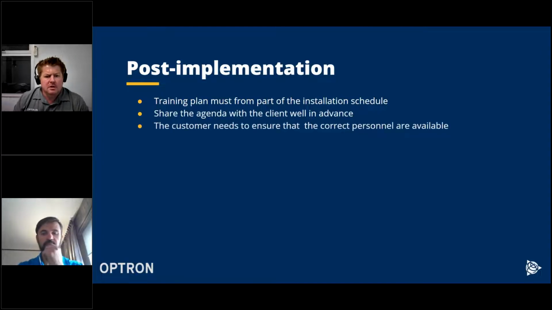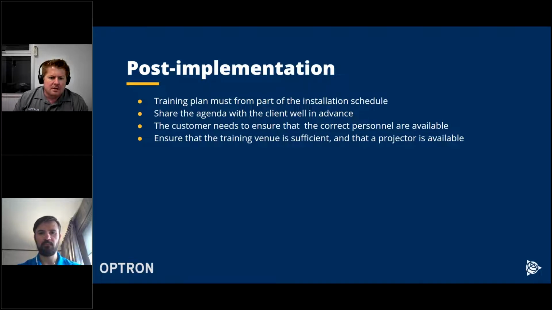Okay, then the customer also needs to ensure that the correct personnel are available. There's no use training the admin lady on a mine in T4D. They need to ensure that they have the correct and relevant personnel available to attend the training. Ensure that your training venue is sufficient and that you have a projector available. This is something that's not always possible, but most companies, or most big places where you will have a monitoring system, will more than likely have a boardroom and a projector available for you.